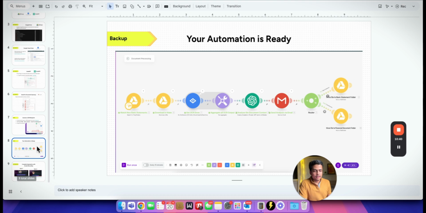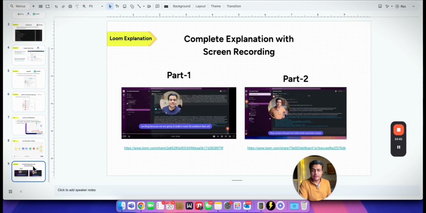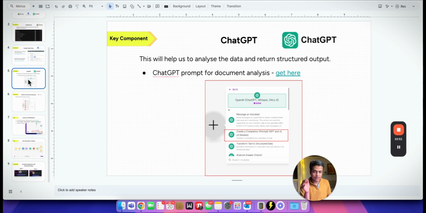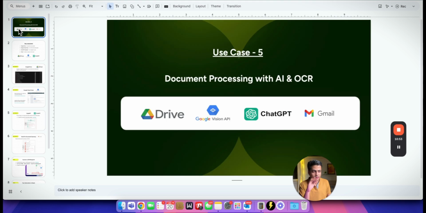Perfect. And then this is how the scenario looks. And finally, I'm also creating Loom videos, so you can see them here. You can do the entire setup at your own comfort, whenever you like. I am recording all the instructions step by step, very precisely. Okay, so with that being said, let's get started.